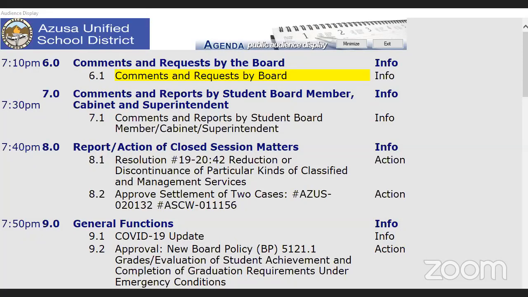To say the least, these seniors were cheated out of their last months as seniors in high school. Some of them are taking it really hard, it's detrimental, and some of them are just trying to survive. So we can have a conversation, like I said, not tonight, but in the future, next meeting, to discuss this.